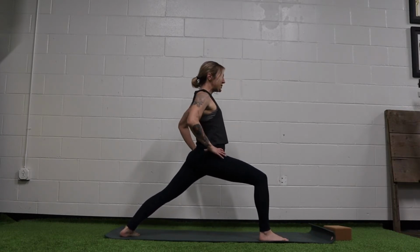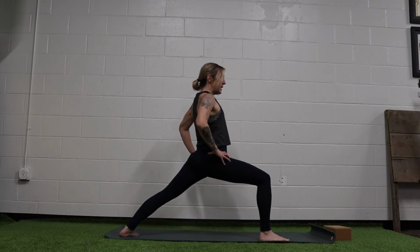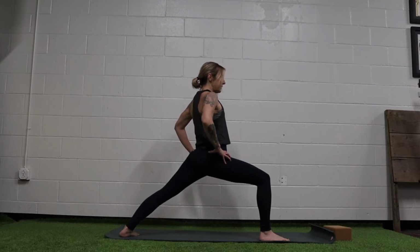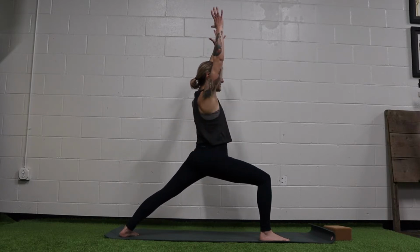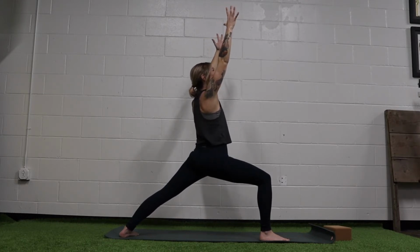You can place your hands on your hips to make sure your pelvis is neutral. But ground down again through your feet. Get that 90-degree bend in the front leg. Arms in line with the ears. Chest is still expanded. Heart is still open. 2 more breaths. Then flow through.